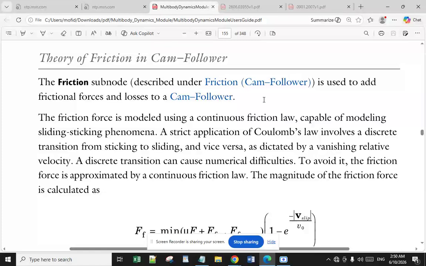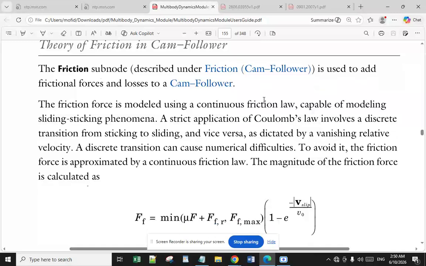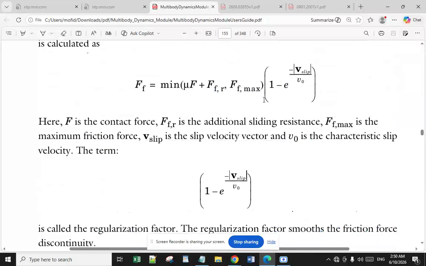The magnitude of the friction force is calculated by this formulation. FAF is equal to minimum of mu F plus FAR and FA max multiplied by 1 minus e to the power of minus absolute velocity slip divided by nu zero.